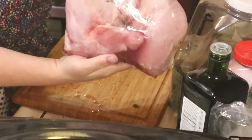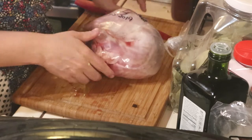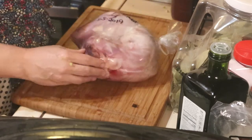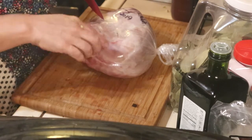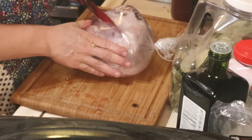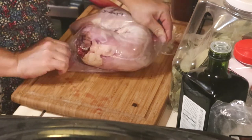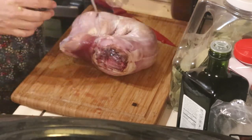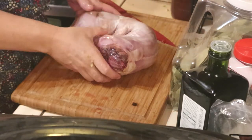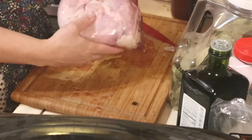I like to oil my cutting board because it makes cleaning up your meat easier and protects the wood from soaking up bacteria. It's still a little frozen — I've had this defrosting in the fridge for a couple days. I'm going to have to let it sit just a little longer to get it unfrozen because it's all bent up and I can't undo it. I just had to run it under some water to loosen it up.